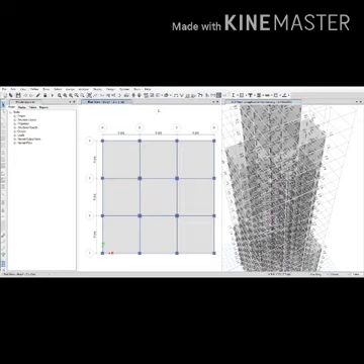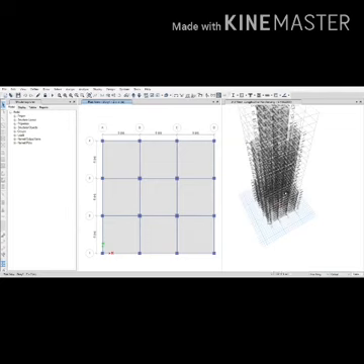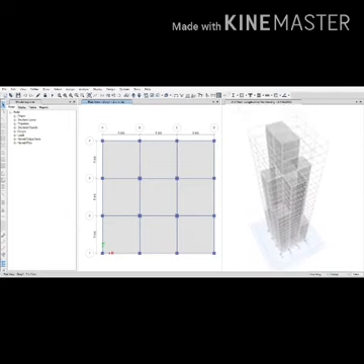Then the next step is drawing. First, you can see here the draw option. Here you will find different drawing commands like the quick draw column command, quick draw beams or columns, plan elevation ready. You can also see the draw floor or wall command for slabs. As per the problem statement, I have drawn the different stories with respect to similar stories.